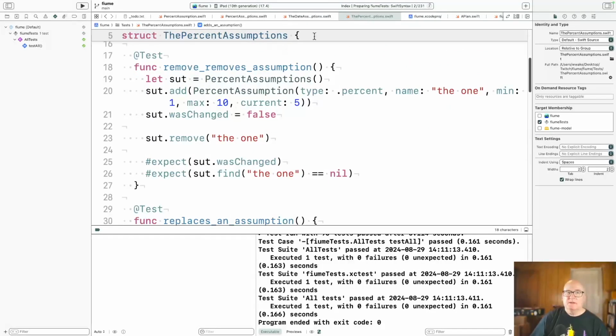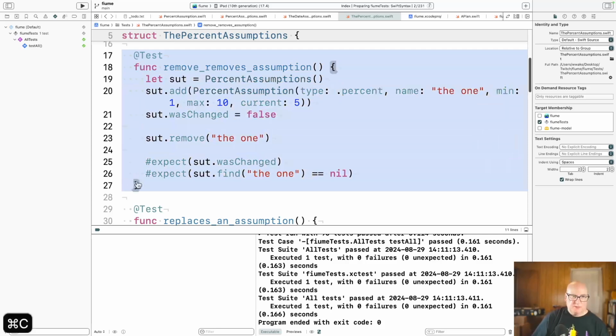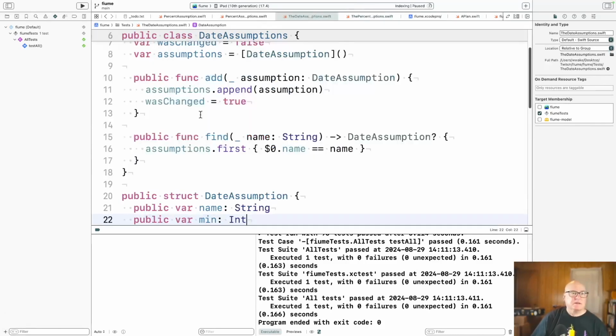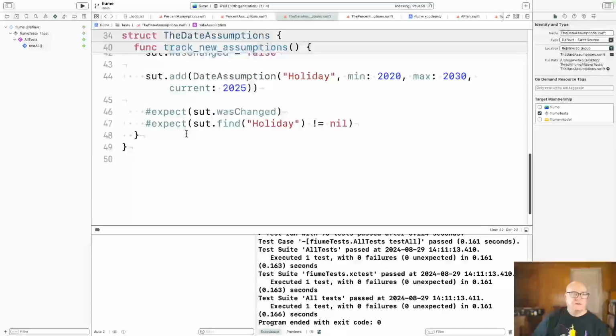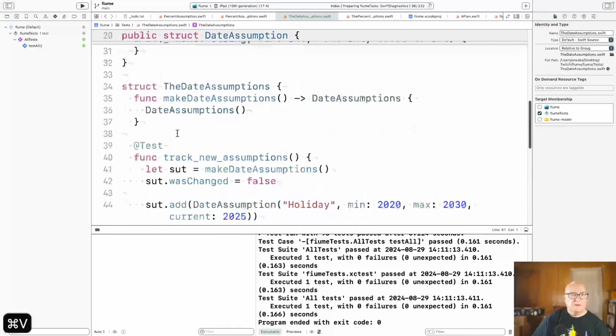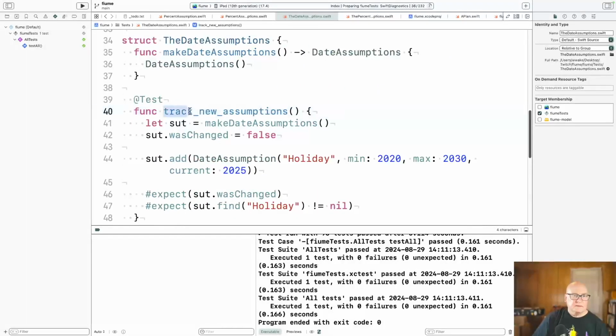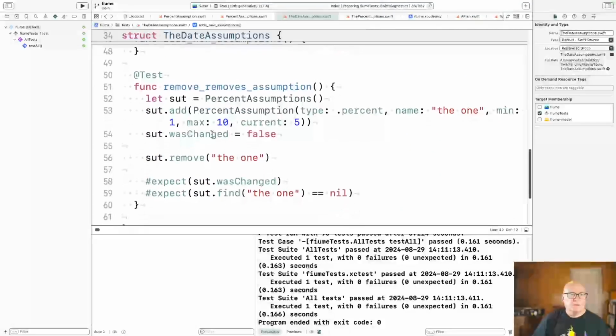Remove an assumption, okay. And I don't know, we should almost be able to pull this like that. And we'll use that same verb they did, remove.